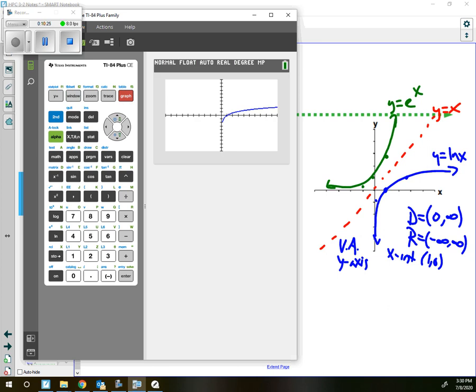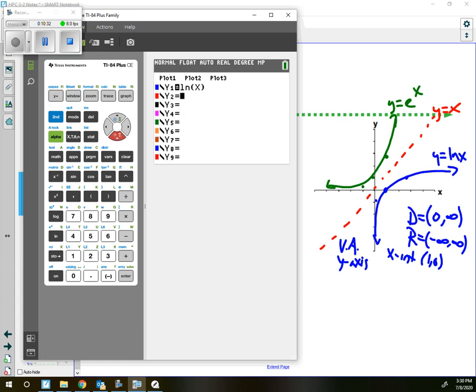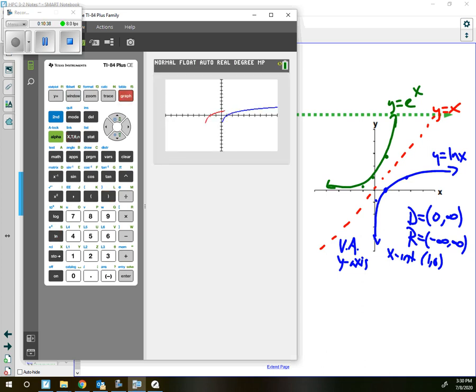Now notice it doesn't show the blue going down, even though it does continue. It's just super steep, so it's hard for the graphing calculator to show that. So it is actually approaching the negative y-axis. And then let's do the natural log of x plus 3. So we know what the shift is going to do. It's going to go 3 to the left. Now again, the red graph should continue down. So what happens for your domain?